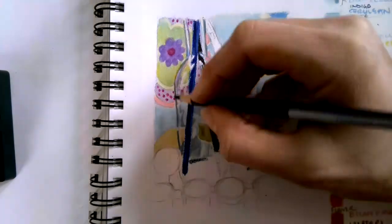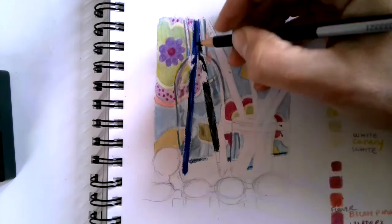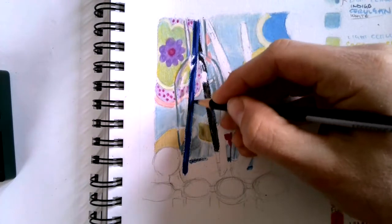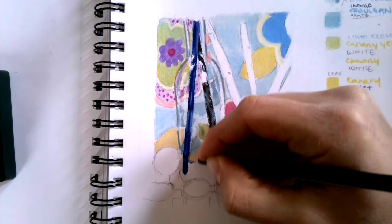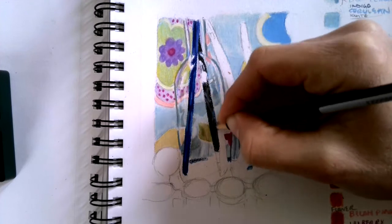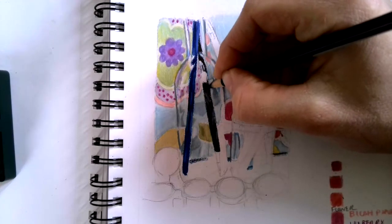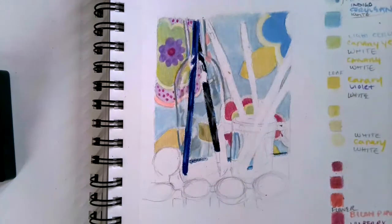Then I'm going to go back and burnish. I'm going to use the indigo blue to really make this more crisp. And I'm going to do the same thing on the black paintbrush because I'd like that blue to show through a bit more. I want the paintbrush to feel more like a blue black instead of a brown black. All right. And I think you're starting to get the sense of the glass there.